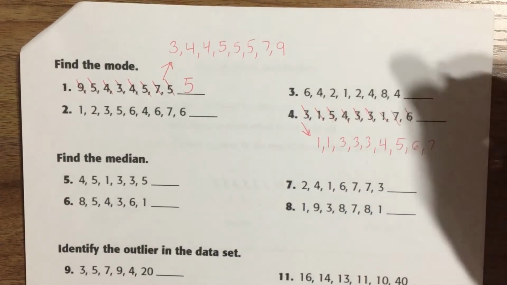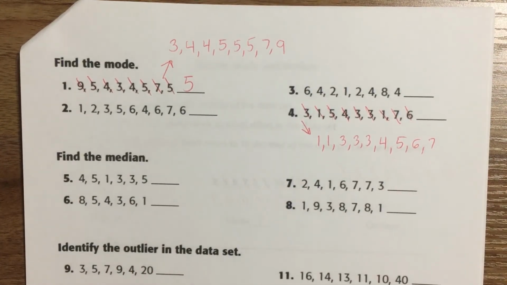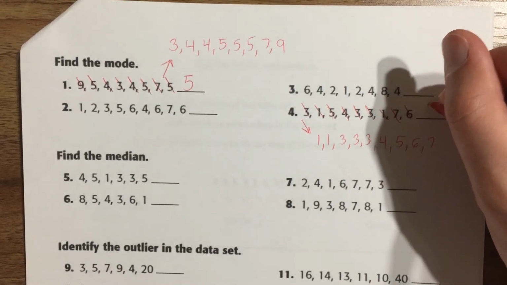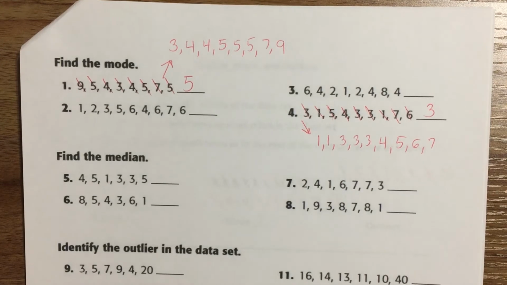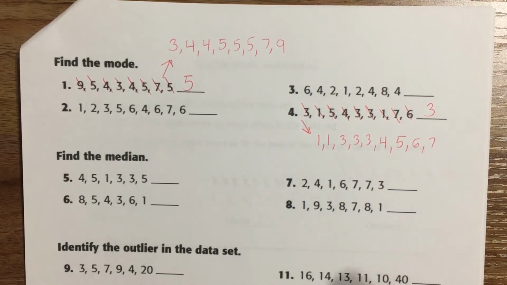And we'll cross them all off as well. Once again, just looking for the mode. Which one number shows up most often in that set of data? Well, we do have 3 3s. So that tells me, okay, we have a 3 right there. Once again, that's all mode is.